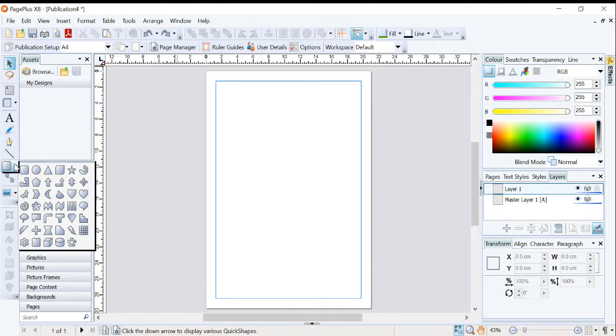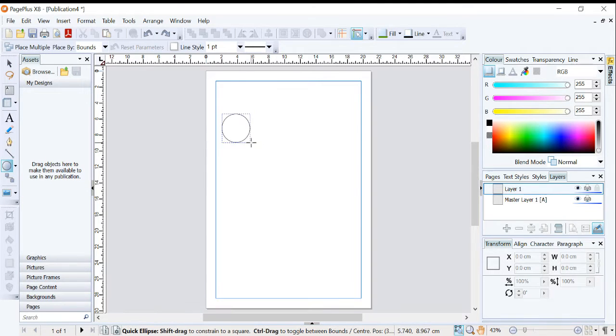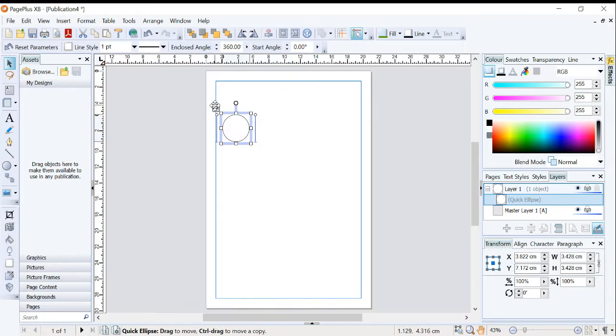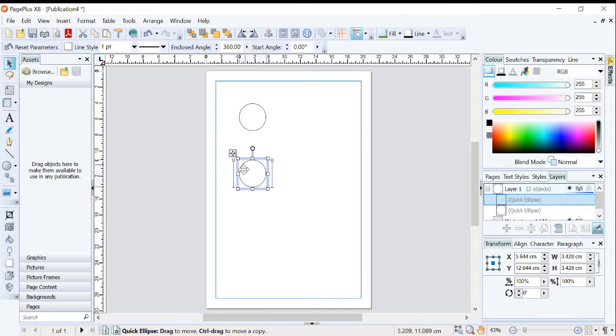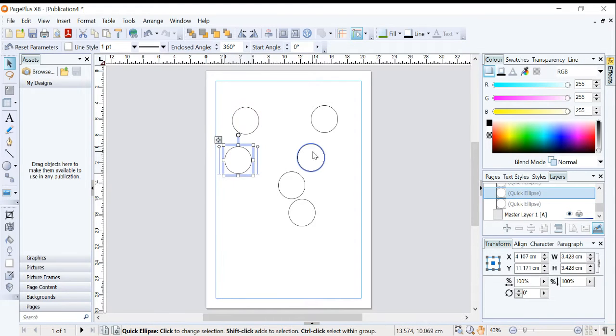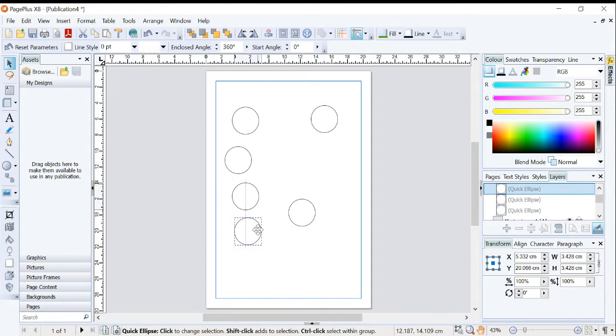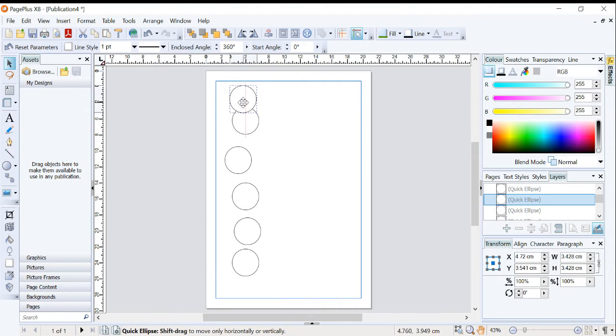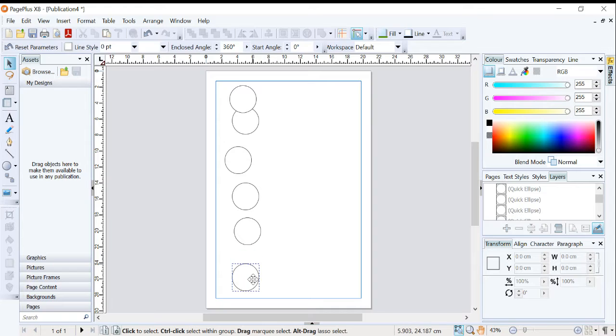I'm just going to put a bunch of elements on the page. I'm just going to draw a series of wee circles here. A clever wee tip, if you want to copy the circle, just hold the control button and then click and drag. Click and drag, click and drag. I'm still holding that control button down. And what I'm going to do is roughly try and organise them so they're all coming straight down like so. Okay, pop that one about there. This one maybe down here.